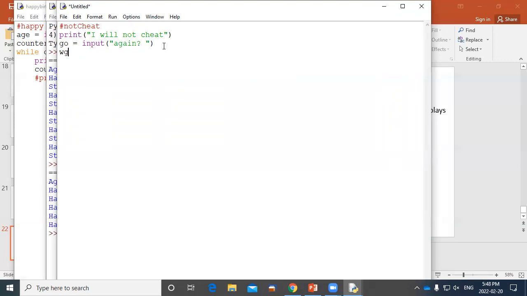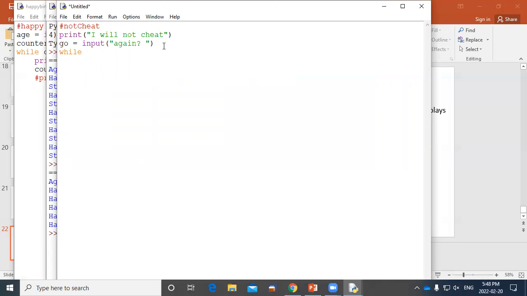So what I'm going to do is I'm going to say while. Now, why I say it's a really bad way of doing it, because what if they typed again with uppercase? What if they typed it with a mixture of upper and lowercase? We could fix that quite easily, but I don't want to do it here because we'll take too much time.